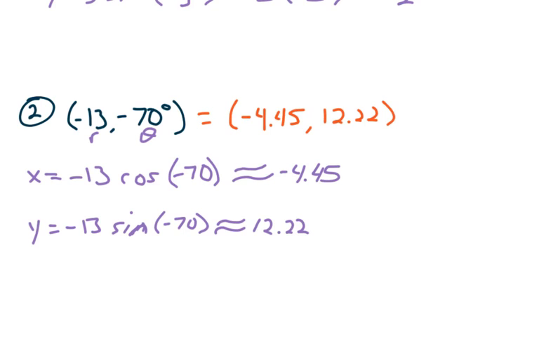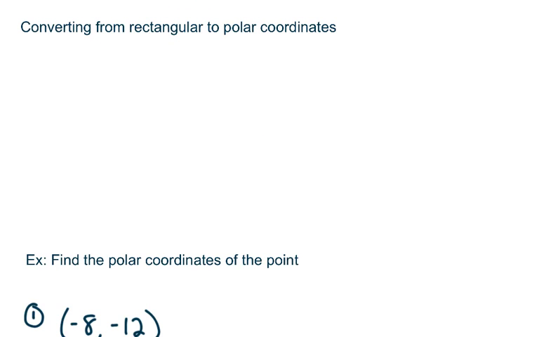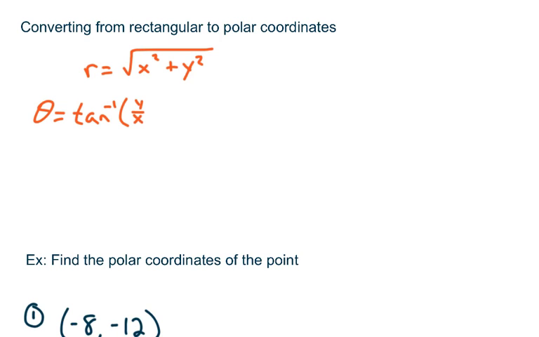If I asked you to go the other direction from rectangular, so we're going to start with x comma y, and I want you to turn it into polar, as in r comma theta, we just have a couple of steps to do for this one as well. So I'm going to write this in red. Our r value is going to be equal to the square root of x squared plus y squared. Okay. The theta, that's a little different. Theta is equal to, if you look in the book, it says arctan, but remember, arctan is the same thing as the tangent inverse of y over x.